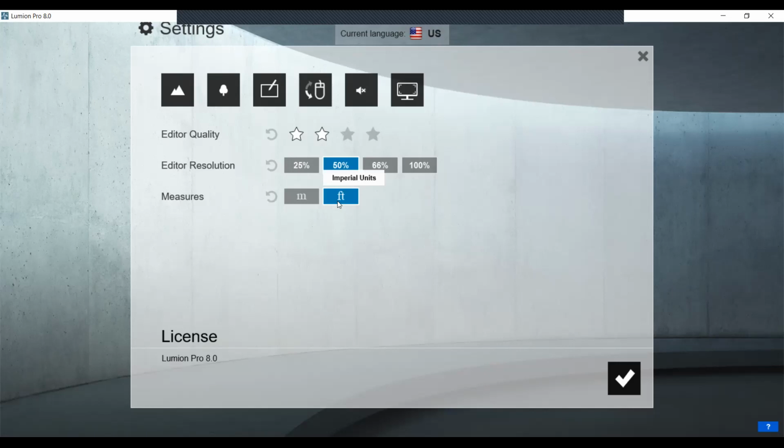So always make sure if you are exporting a file in meters, then set metric units for Lumion. And if you are using imperial units like feet and inches, set your units accordingly. These are the things you have to set before working with Lumion. And also, if you have a red mark in your computer speed, turn off high quality terrain in editor and high quality trees in editor. Switch these things off.